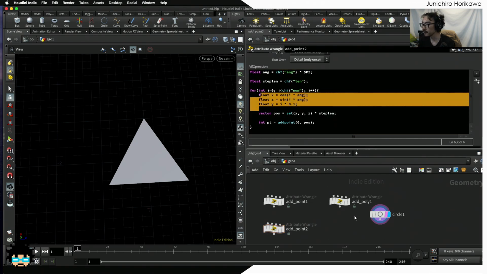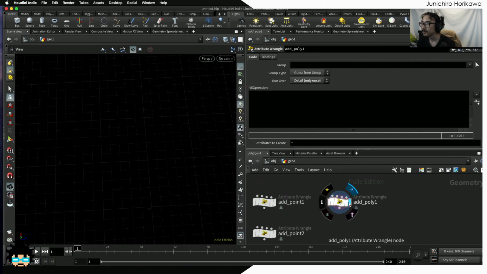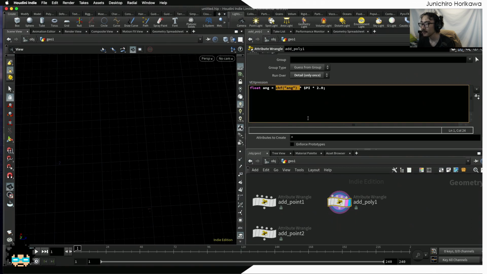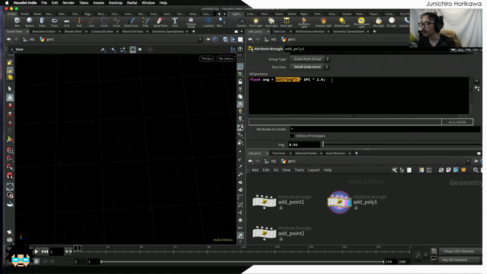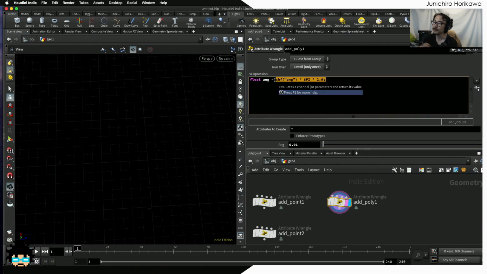Okay, so let's try to do that by creating 3 points, and each angle of the triangle is 120 degrees. If you divide 360 by 3, it's 120 degrees. So use that information to create 3 points, which is on a circle, to create a triangle. Okay, so first of all, I'm going to set a base angle, which I can control using a parameter, and let's multiply by pi, maybe multiply by 2 as well, so that if the angle range here is from 0 to 1, then the whole range of the multiplication will be in between 0 to 360 degrees.